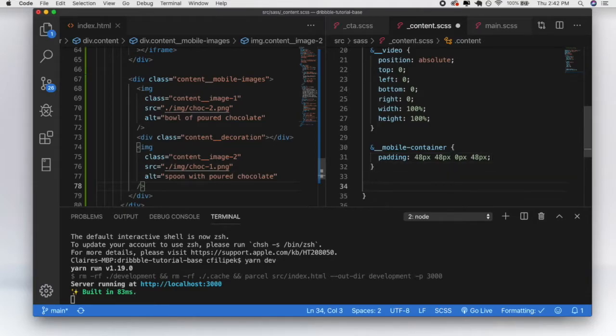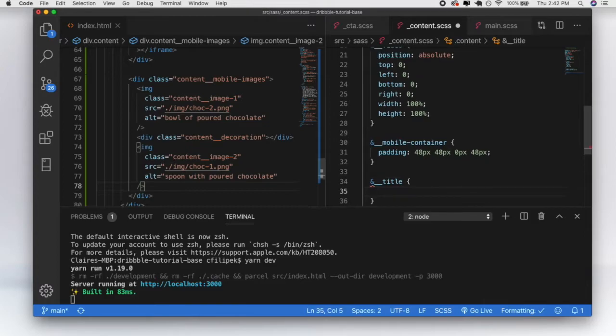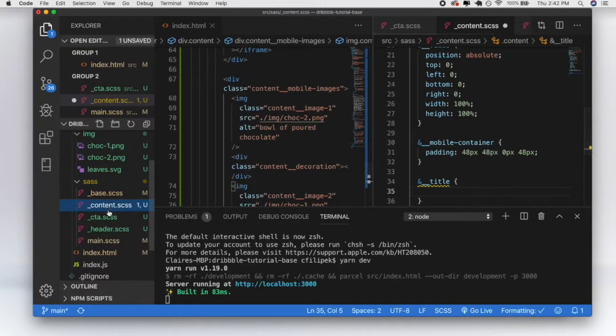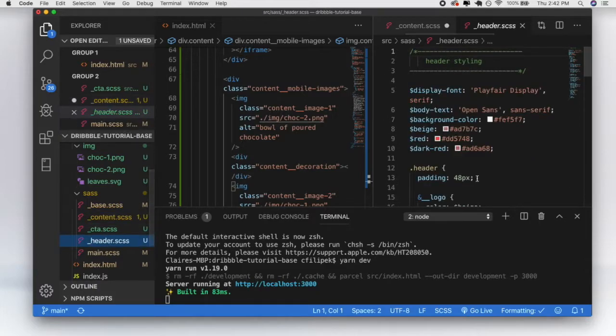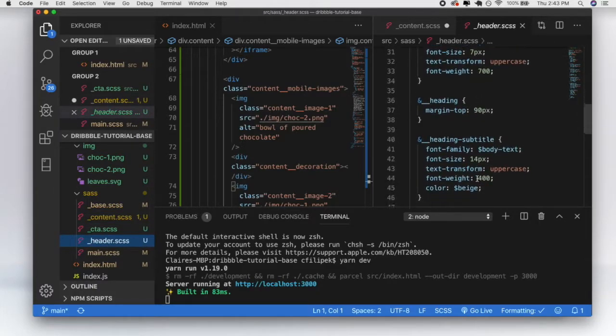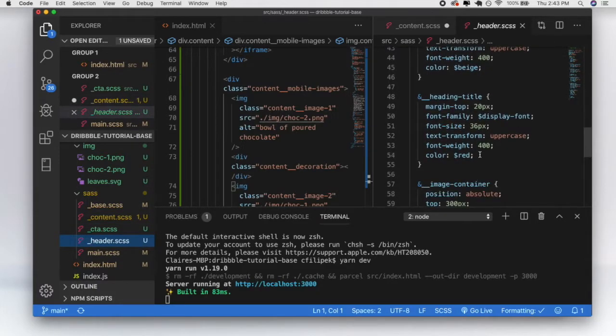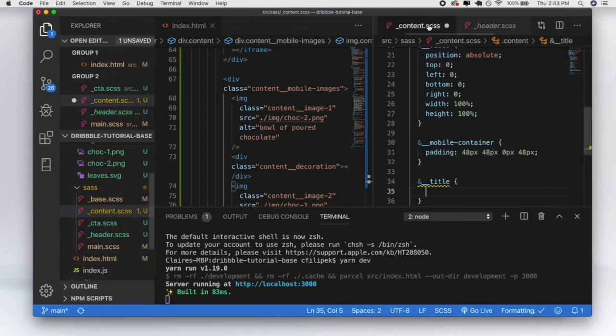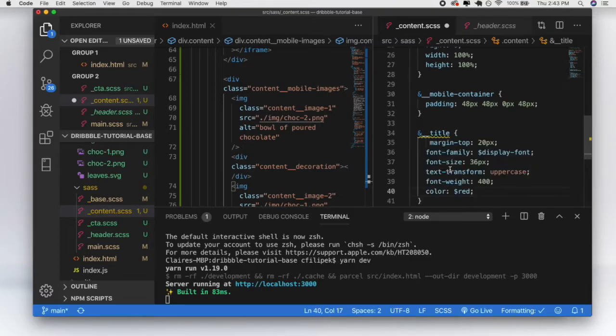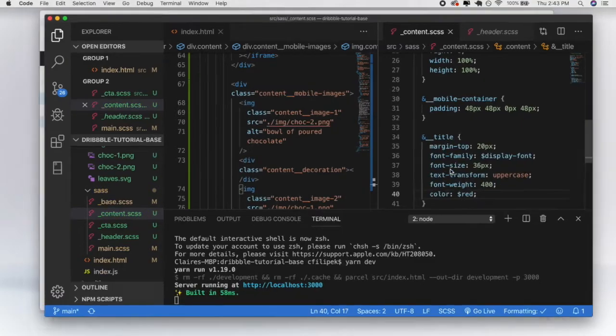Now let's go to the title. And I do want this to have a margin top. We can actually grab some of this, I think, if we go into our header. Yeah. So I know that this is a display and it's going to be the largest one. So let's just grab everything from here and paste that in. I think that all looks right. And let's look at what's going on.